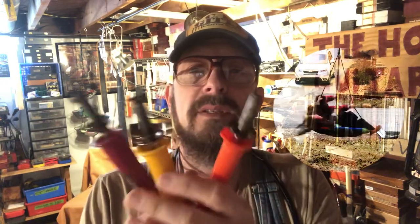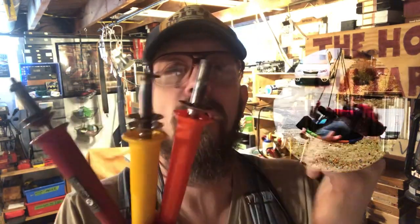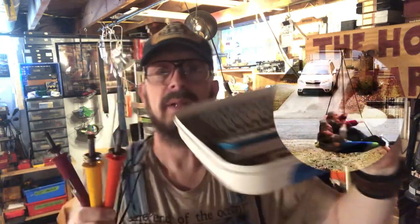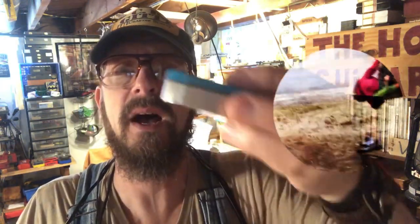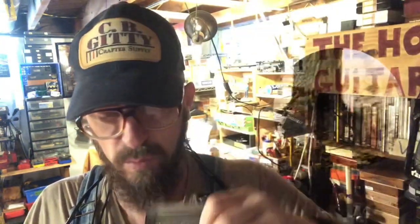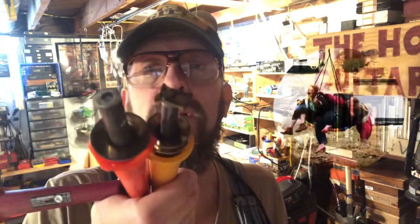Some comments. I've got 3 of these, dude, and I'm not sure what I'm doing wrong, but they sell these wood burners with all these little tips. But at some point, all these tips will break. I got 3 of these now. To do all this dazzling wood burning, but they keep breaking inside of here.